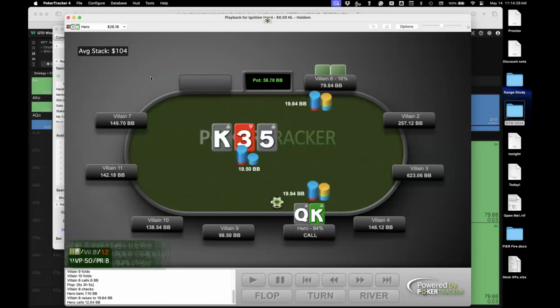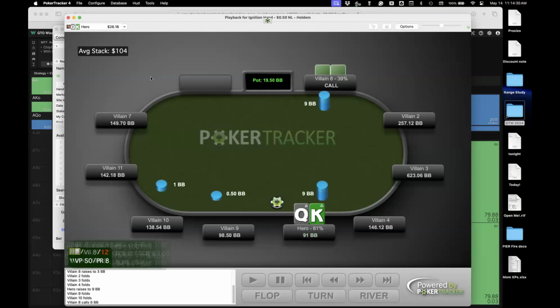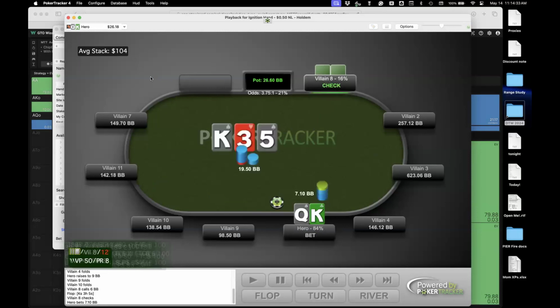Quick recap, Scotty, I missed the pre-flop. He raised and I 3-bet him with king, queen. And he called. And then he check-raises me, which is very bad. But I do have the queen of spades, so I can't fold. 7, he checks. And I don't feel the need to bet now. I think I'm supposed to check here.